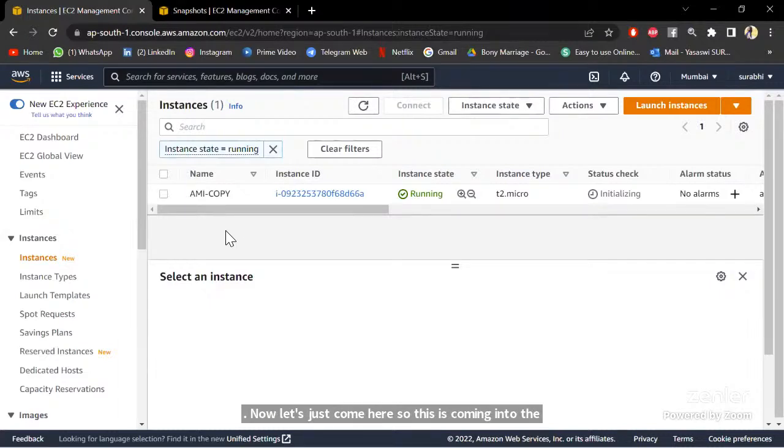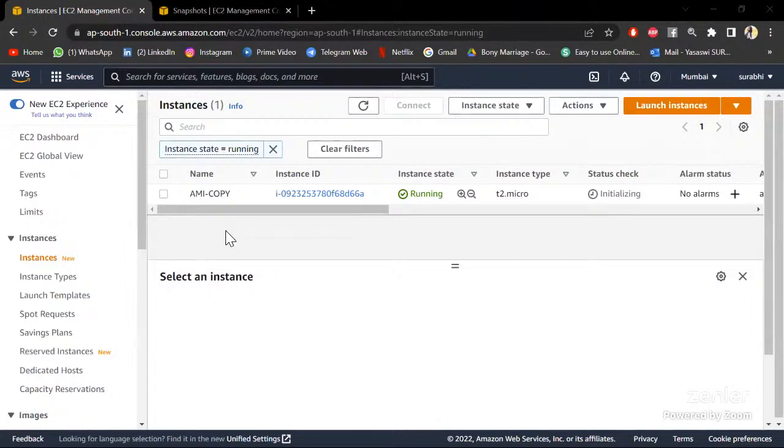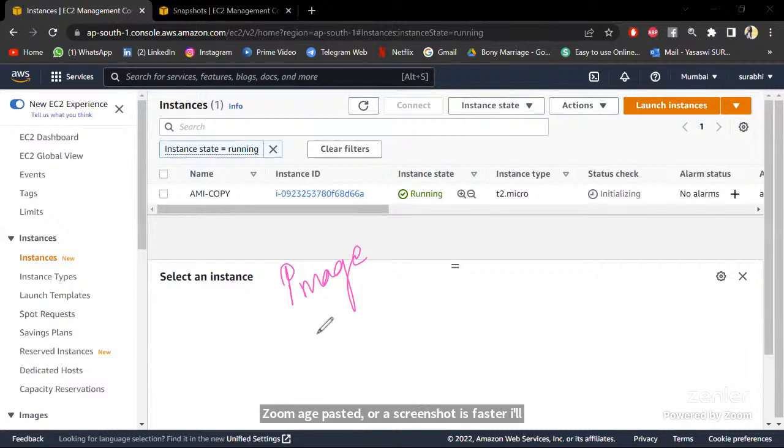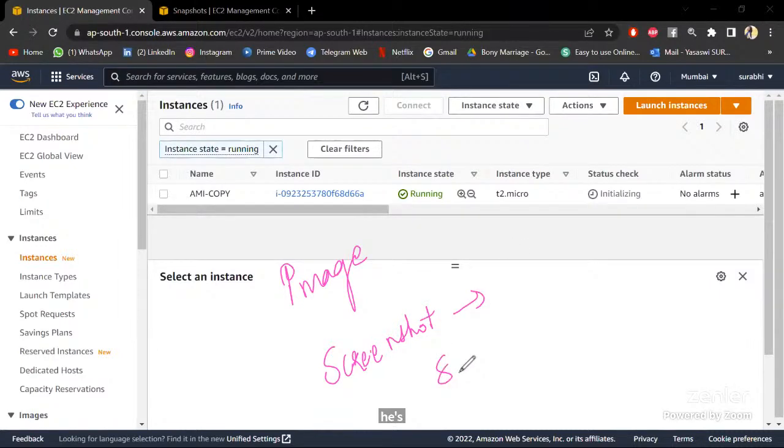So now tell me, is an image faster or a screenshot faster? Obviously a screenshot, right? A screenshot is like a snapshot in AWS, which is faster.